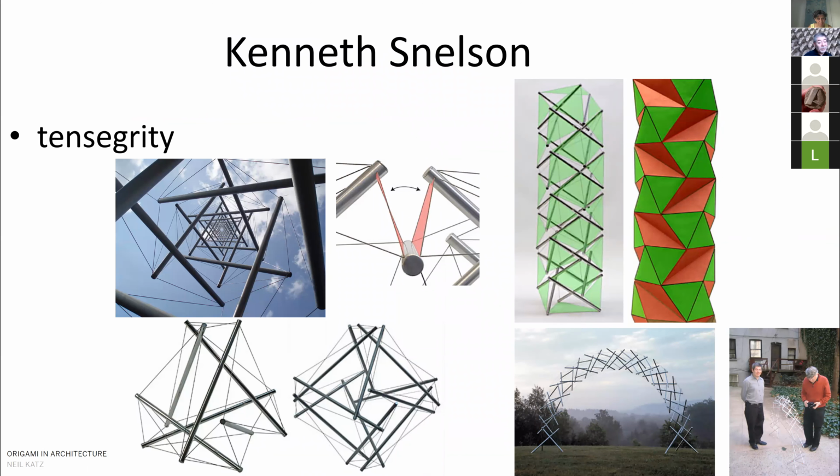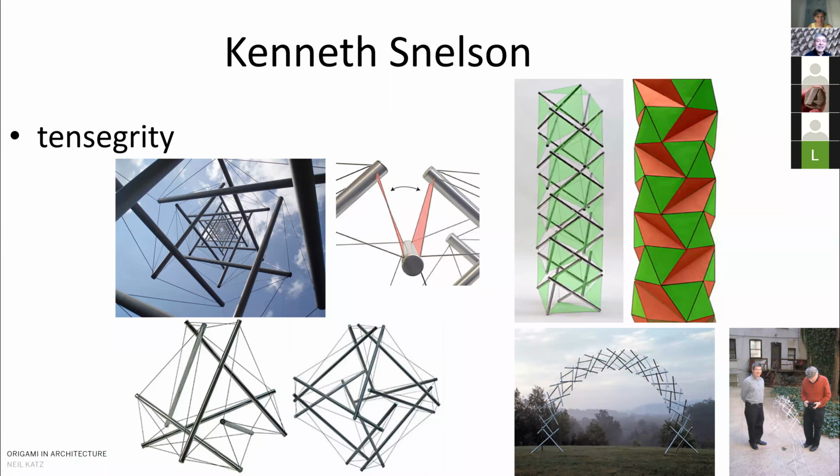Another artist who I was also fortunate enough to collaborate with is Kenneth Snelson, who's famous for a technique called tensegrity. And his structures are created with solid rods. You can see them on the left, for example, that are not touching each other. So the solid rods are suspended with cables. But it's still sturdy. It's still, well, they're flexible, but it's not going to fall down. It's a stable structure.